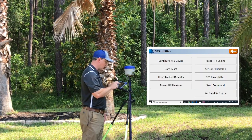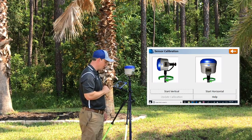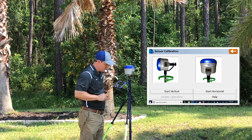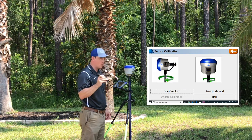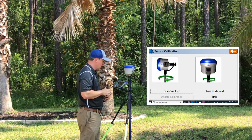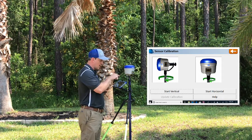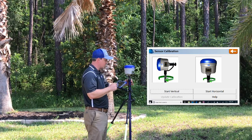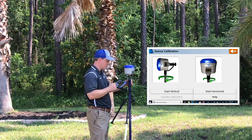Now we're going to go to step two, magnetic spin. You'll notice in your kit there is a quick attach and also an angled bar. These two pieces are what we're going to use for this setup. The first thing is start vertical or start horizontal. Make sure your nut here is a little bit loosened up so it can spin easily.